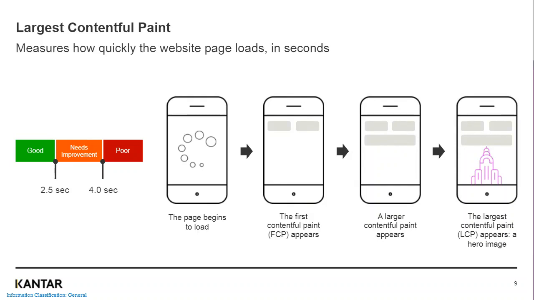Largest contentful paint, or LCP, is classified as good if the largest element on a page is painted to the screen in 2.5 seconds or less, irrespective of device type. LCP measures perceived load speed, and it marks the point during page load when the main content has likely loaded. Fast LCP helps reassure the user that a page is useful, and it's measured in seconds.